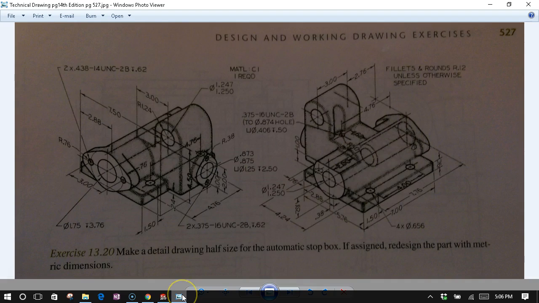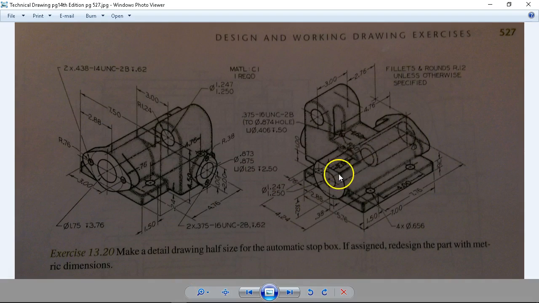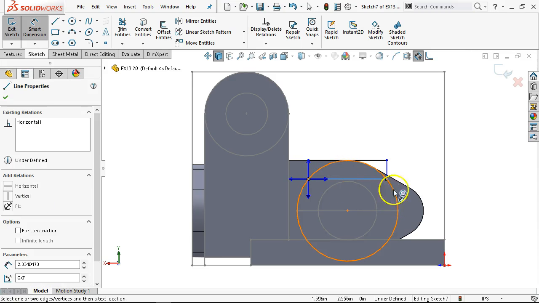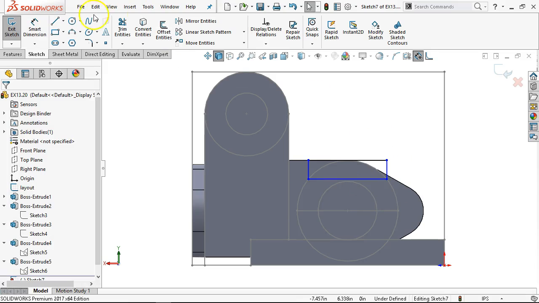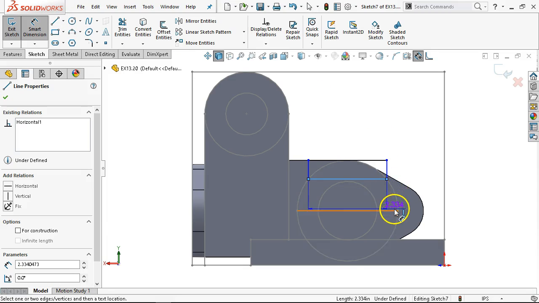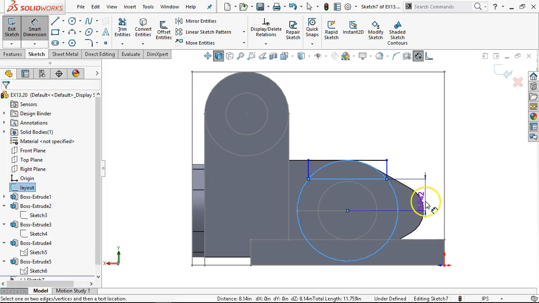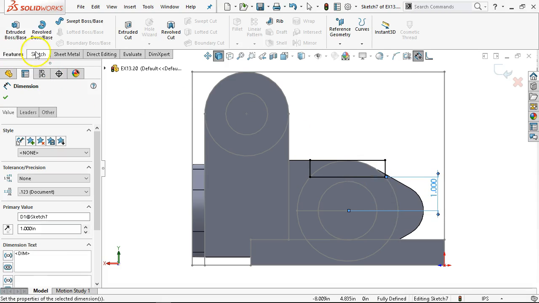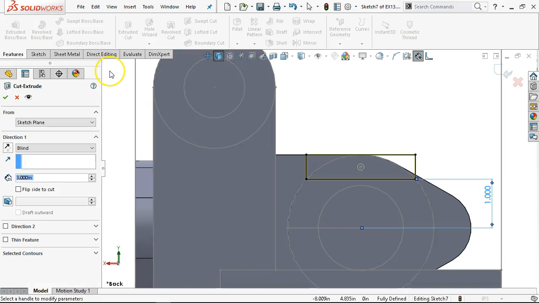Let's jump over to the drawing, see if I can pick it up over here. So we have the 2 inches for depth. The flat, 1 inch right there, 1 inch off of the center line. Okay, so we'll come back to our line. Now, make sure that I have the correct one selected. Okay, and then that's going to be an extruded cut of 2 inches.